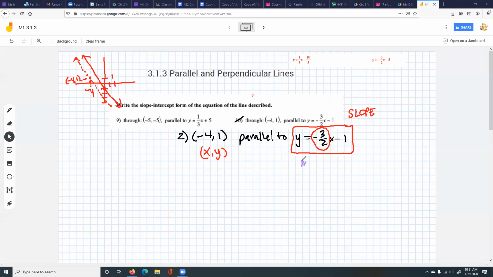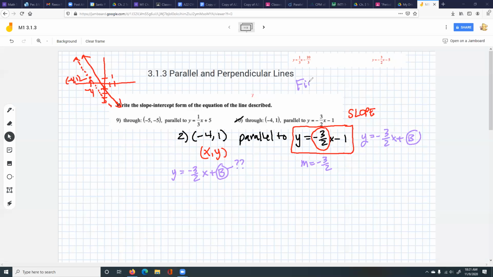So really, this tells me the slope is -3/2. What that's telling me is I know half of the equation of the line already. The equation of the line that I'm looking for is y equals -3/2 x plus what I don't know, which is the b value. That's what we have to find, right? So I should have written that over here. Let me write that over here. y equals -3/2 x plus b. So my job is to find b, right?